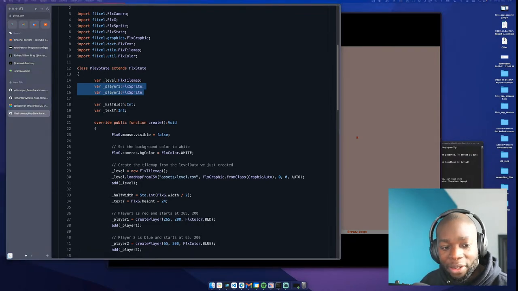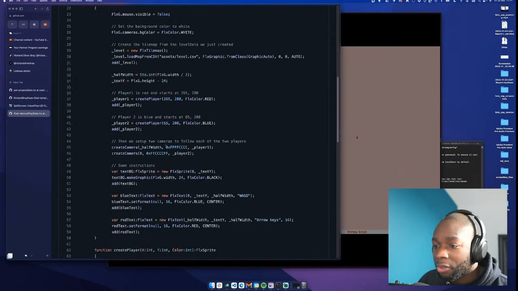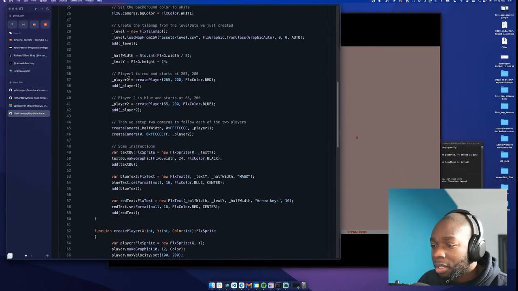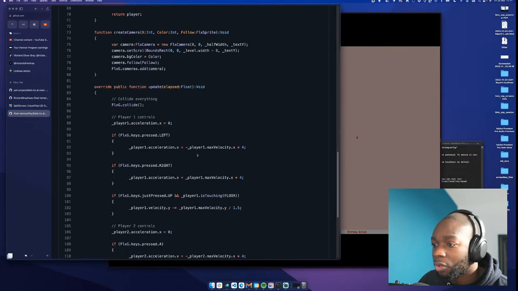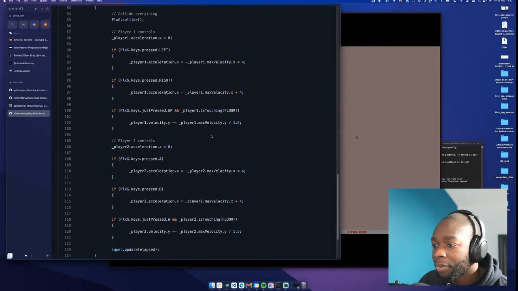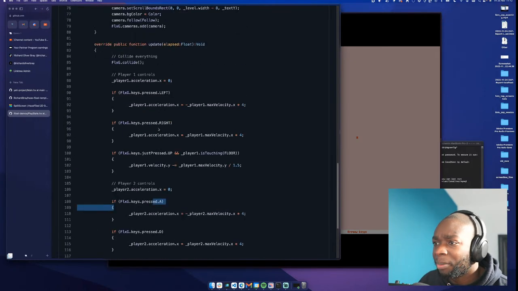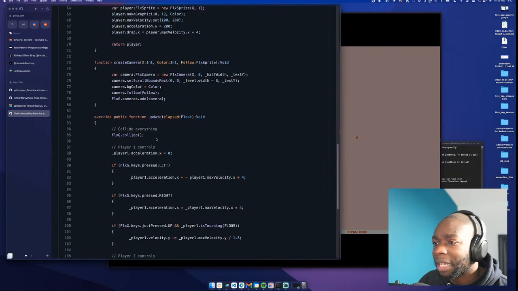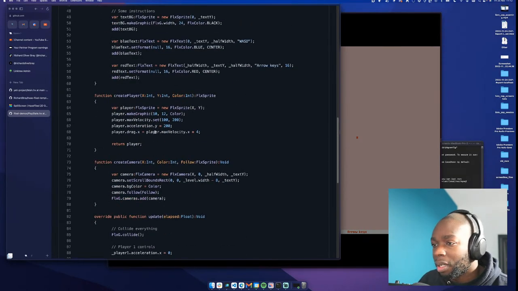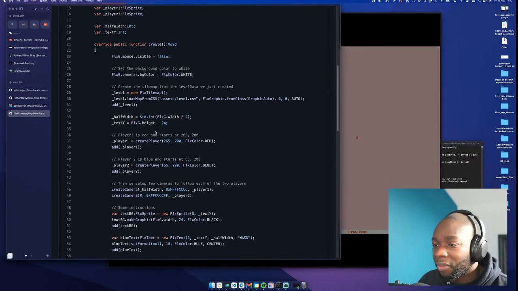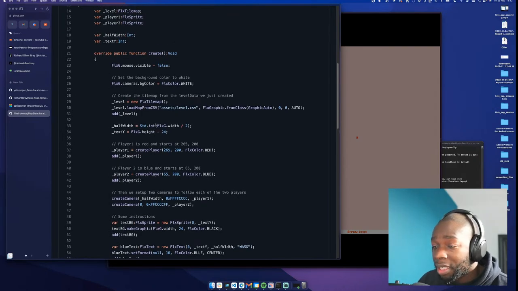Let me make this a bit bigger so I can see it more. And that's the chat, not the screen. Anyway, so there are the two players. So player one, you control with WASD, so you can see the controls are at the bottom here, I think. Here we go. So this is actually player two. So I think player two is WASD, but whatever. Player two WASD, player one left, right, up and down. So I think one player is on one side of the screen, another person on the other, and they both have different cameras.